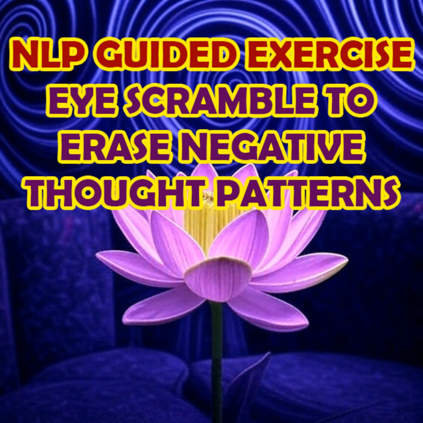This exercise will be the eye scramble pattern to erase negative thought patterns and anxiety. You can either do this to help your friend, or you can ask a friend to help you with the technique. If you don't want to ask a friend, once you know how it's done and see the visuals, you can use your own eyes or follow along with the video and watch the dot move around the screen.